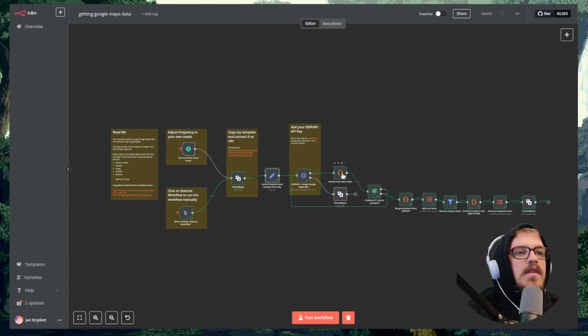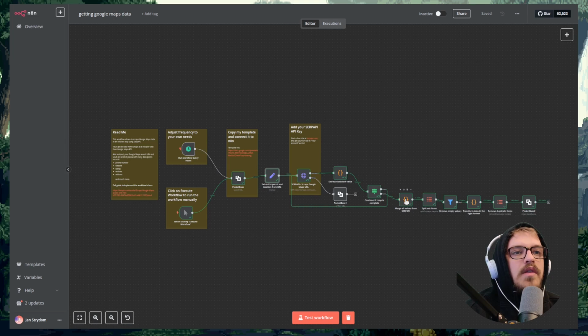Then it gets sent through this loop here. How search results work is you're going to have some kind of pagination, which means that you only get one page of search results back. Then you have to paginate to the second page, third page, and it's going to do it until there are no longer any pages left.